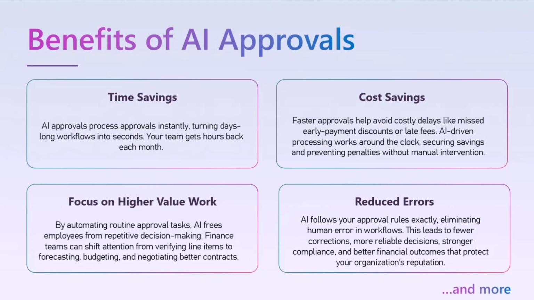And if we can save time for employees, then we can help them focus their time on higher value tasks or higher value work. And that goes to the second point here. And then finally, is cost savings. We see that approving simple invoices or approving simple expenses takes a lot of time. And in business, if you're able to get invoices out early and all these different approvals out relatively early, sometimes you can get discounts or you can avoid late fees.